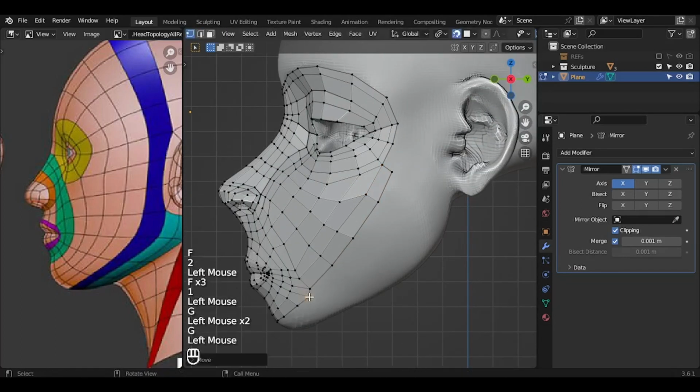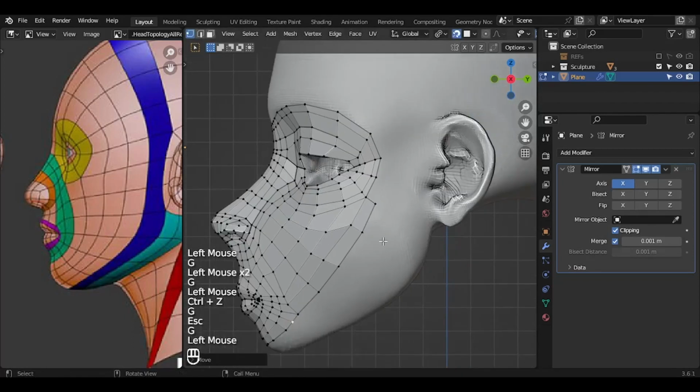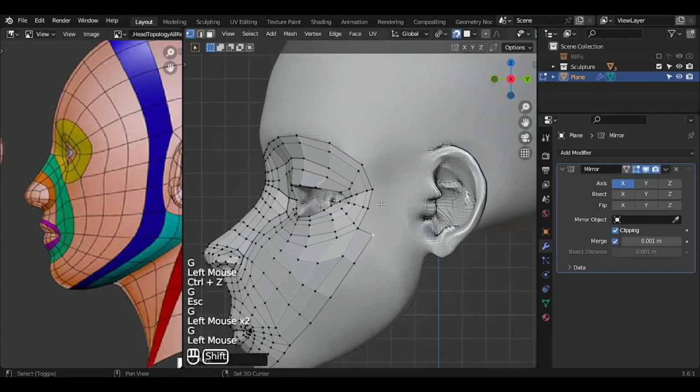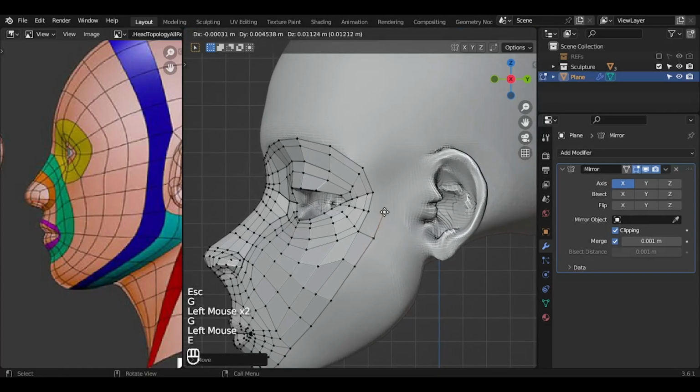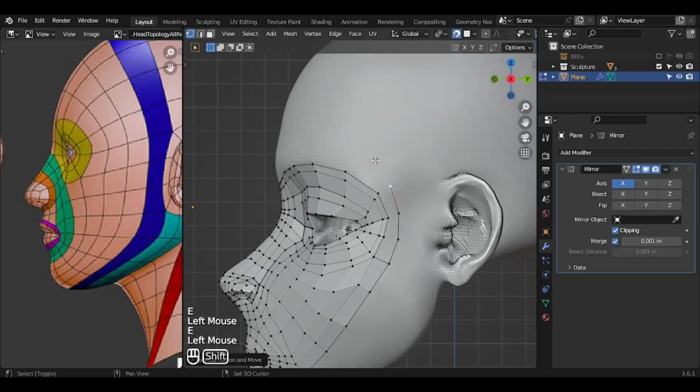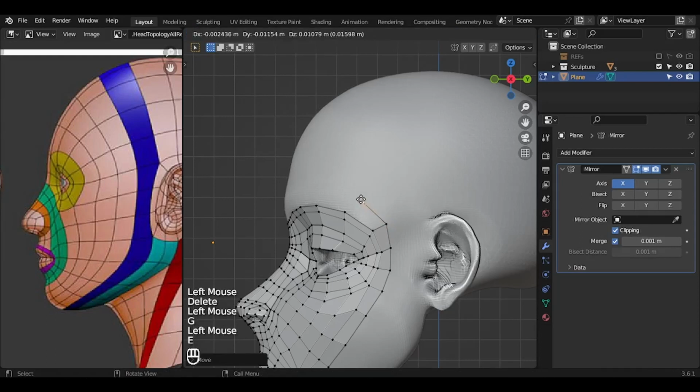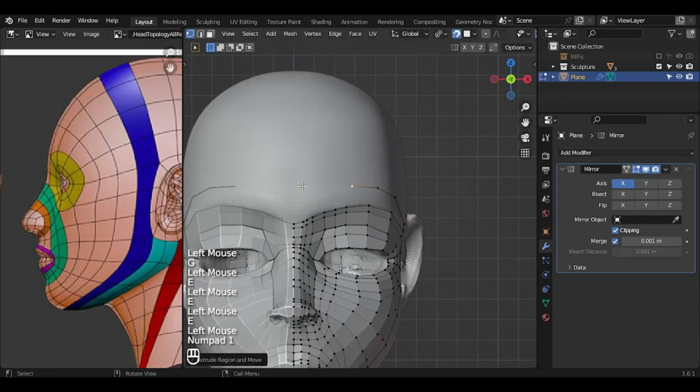And now we can start doing the whole loop around the side view of the head. So I'm going to start by this area here, extrude, so this one matches with this one here, extrude, so this one matches with this one, same thing up here, and now we're going to follow the same shape of the original sculpture, but based on the blue line and on the other lines here too.